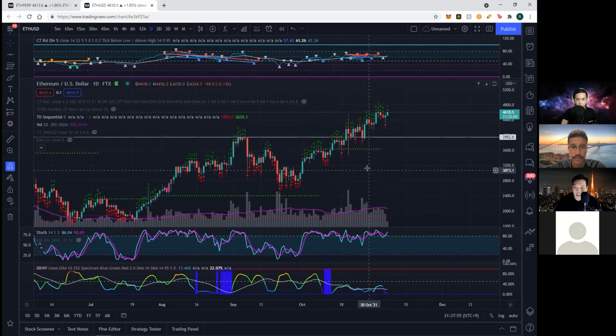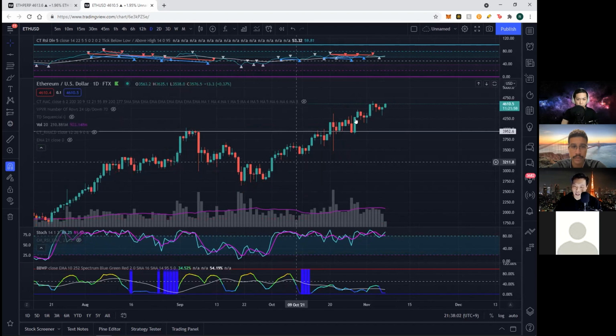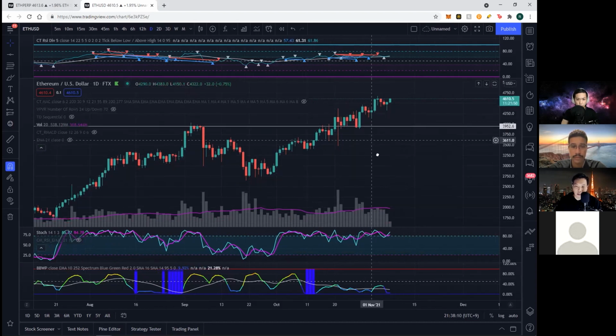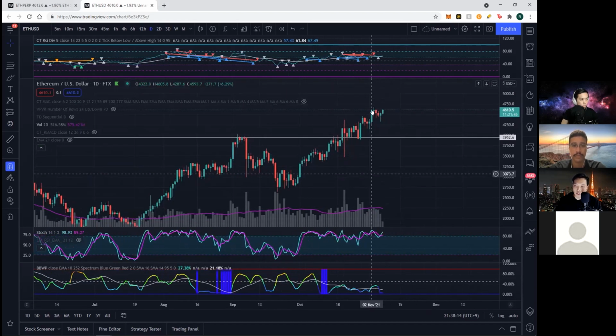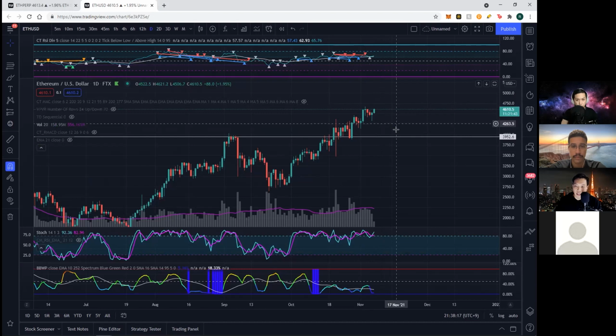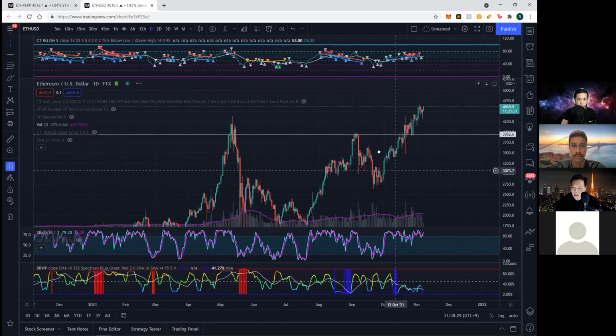Let me just move this out so you can see better. I wouldn't consider this as any type of lower low, or even a higher low being created yet. It's just going straight up. So I think the next thing to look out for is when there will be a short-term reversal, and we form some kind of higher low somewhere. But to be honest, I don't see that coming anytime soon, just based on the weekly and the daily so far.